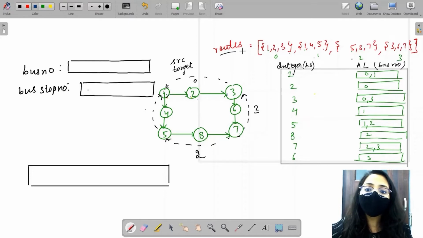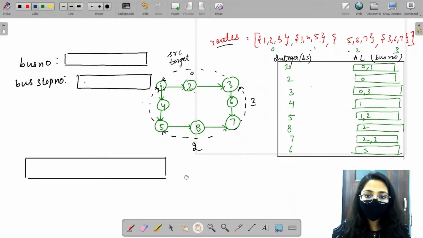So if I come back to bus number 0, when I come to bus stop number 1, 2, and 3, I will know that they have been visited, so I will not work for them. But just to save a little bit of time, I am using a visited array for bus numbers also. I hope that is clear.